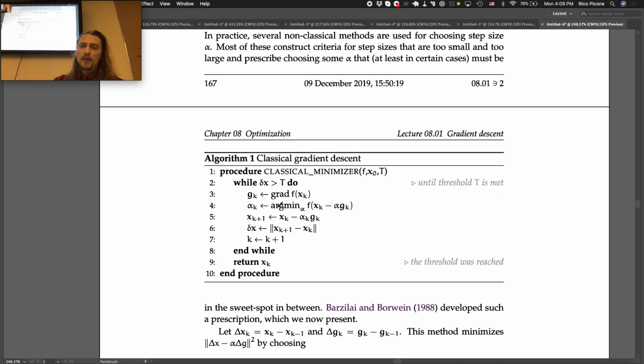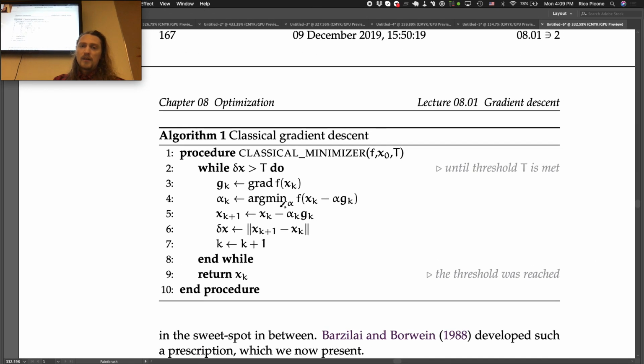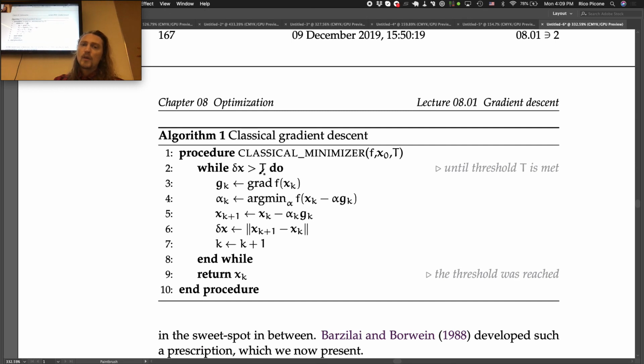So this is the algorithm. While delta x, which is the difference of our estimate of a minimum for the next step minus the current step, is large, we ask how close we are to converging on some point.